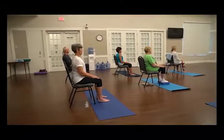We also have cafe on Monday mornings. If nobody's been to cafe, you want to stop in. We get an average of about 40 to 50 people on a Monday just socializing with friends. So everyone loves that one. We have knitting here. We have a book club here. There's just so many things, and we're always looking for more. And of these events, which would you say is the most popular? I would say it's the yoga classes and cafe.